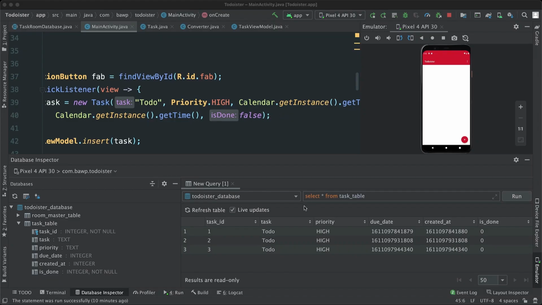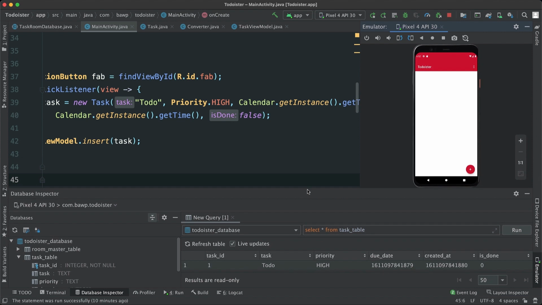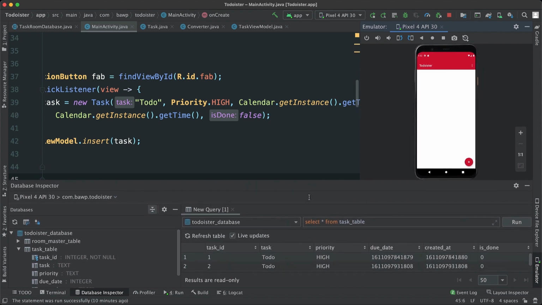So we've learned how to add a few tasks actually. So we added 3 of them. They happen to be all the same. That's fine, but at least we know things are working perfectly. Now, of course, the question will be, let's test to see if we can get something from our database. It's always nice to see if we are able to also retrieve something from our table.